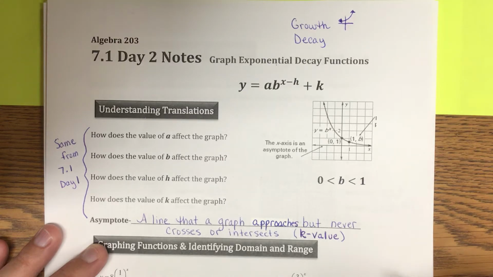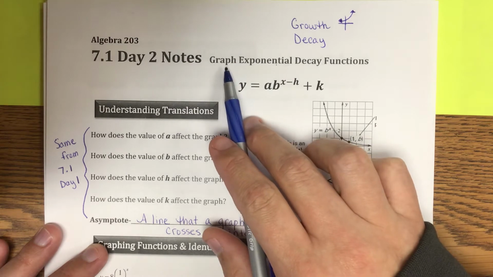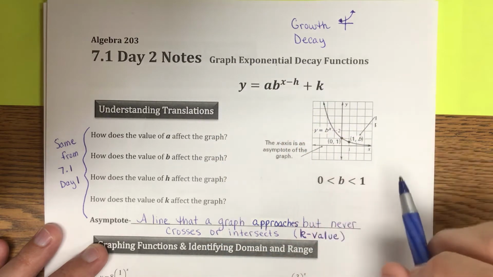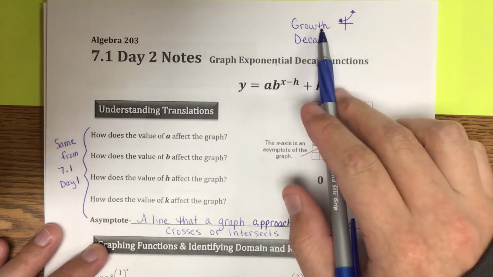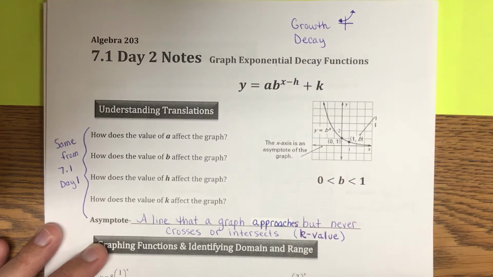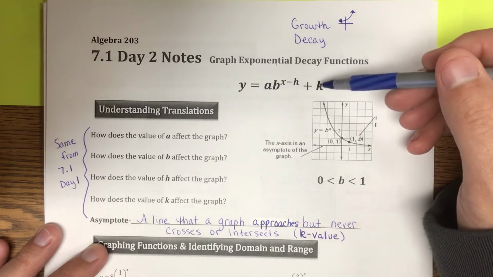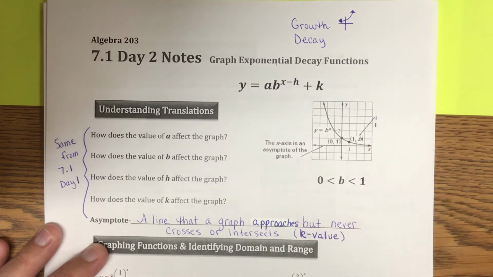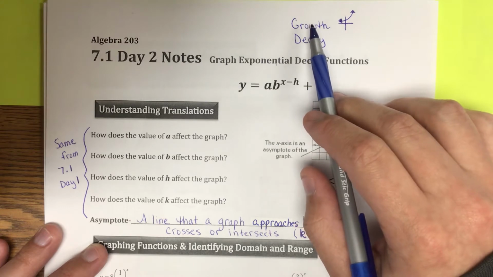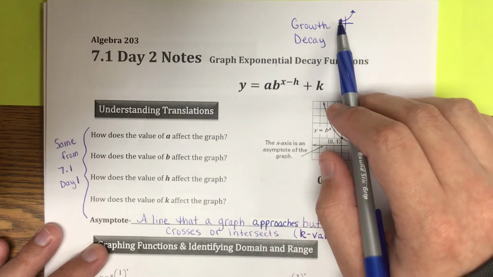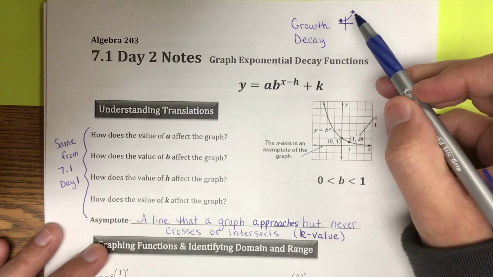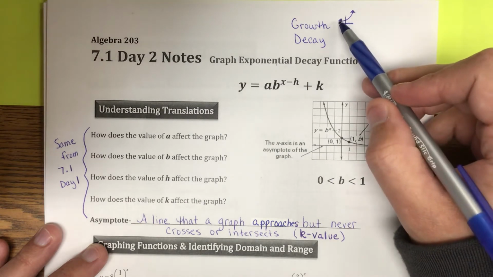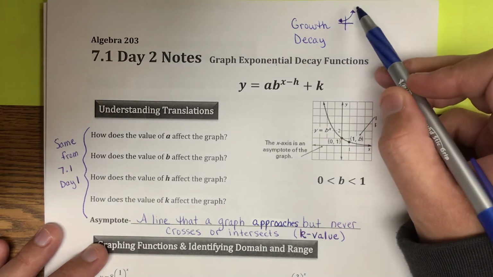In this video, I will be going over the section 7.1 day 2 notes, and here we are graphing exponential decay functions. And in the previous video, we were actually graphing exponential growth functions. Now, when you approach these on your own, you're going to graph them in the exact same way, but they do look slightly different. In the previous video, exponential growth functions started off low, they had smaller values, and over time those values increased or got larger. And so it started off low, and then over time the graph got higher.